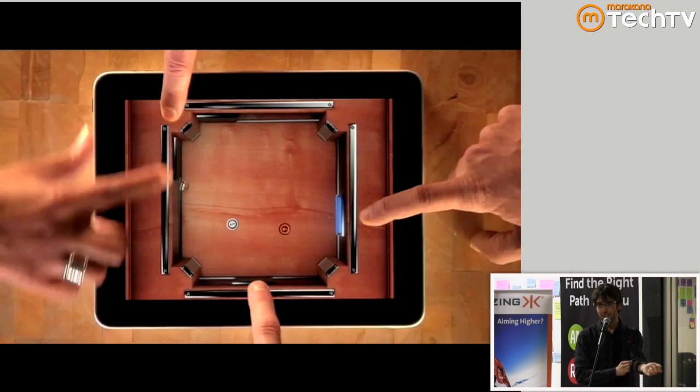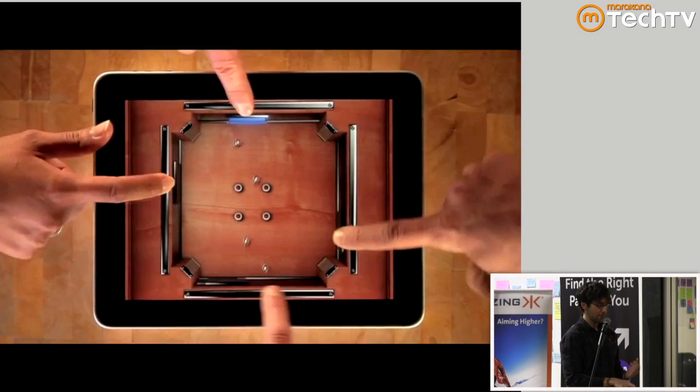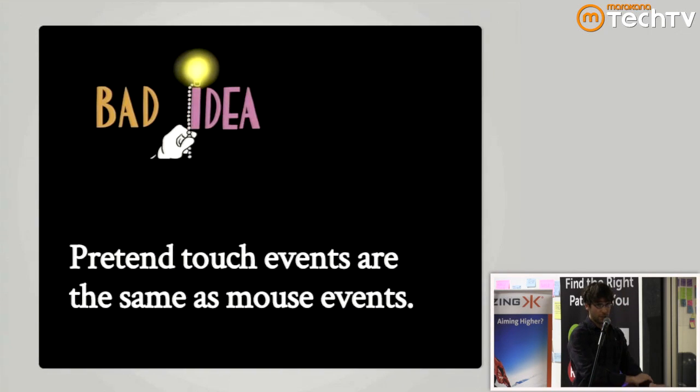So I'm hoping we can bring more of these kinds of experiences to the web, because it's frankly completely awesome. There are other similar things, but I won't show you them in the interest of time. But it's not just about being completely awesome. It's also about the way UI is evolving. It's much more gestural these days, and on the web we need to keep that in mind. So one thing we don't want to do is pretend that touch events are just mouse events, because they're not. It's completely different.